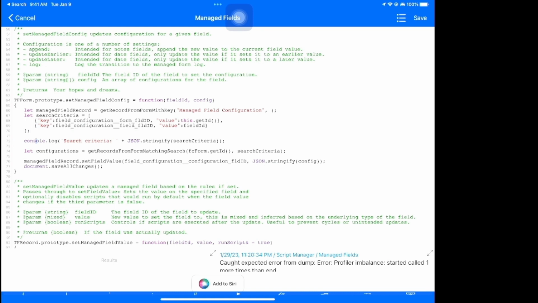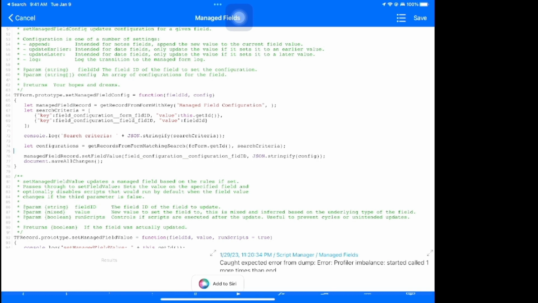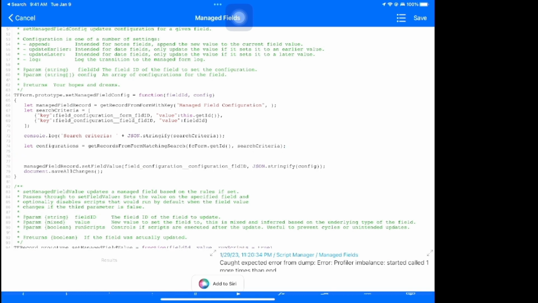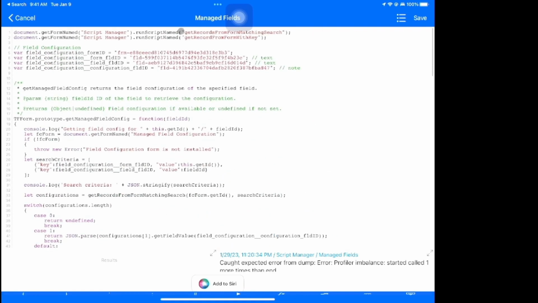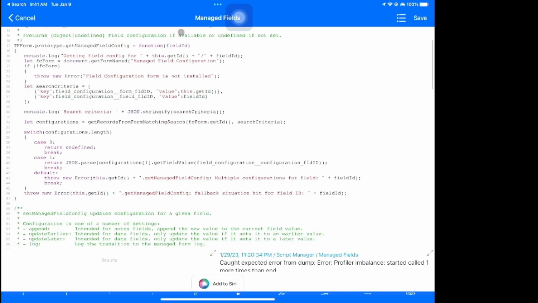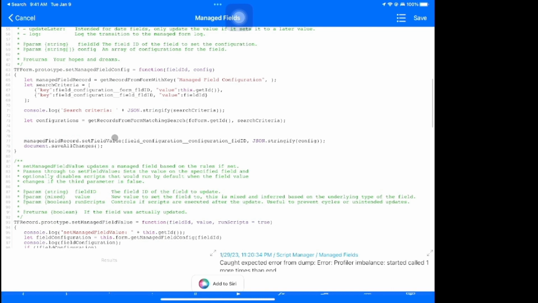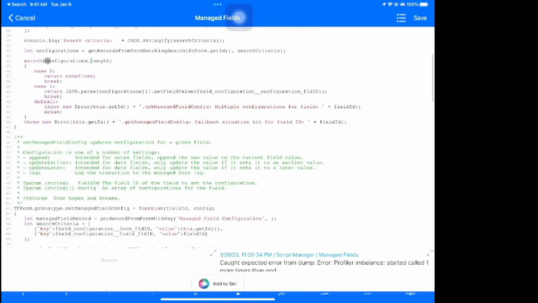We log that. We get the current records because that's going to return that, which means actually we can get rid of you. Boop. And then we actually do the same thing here.